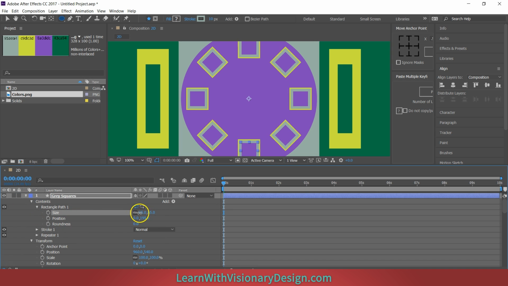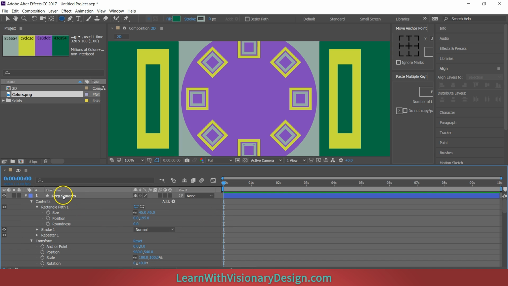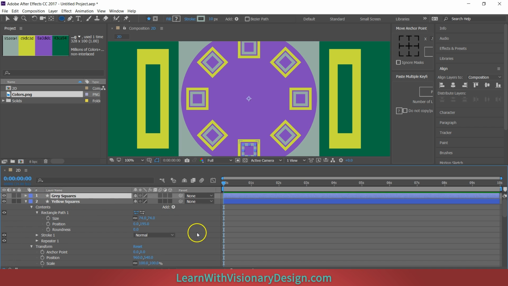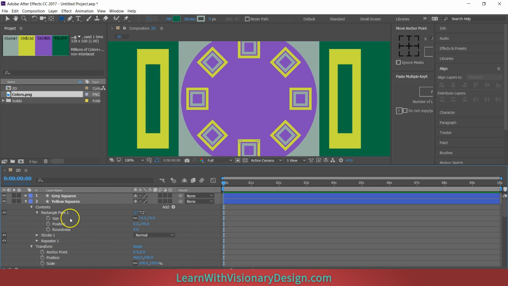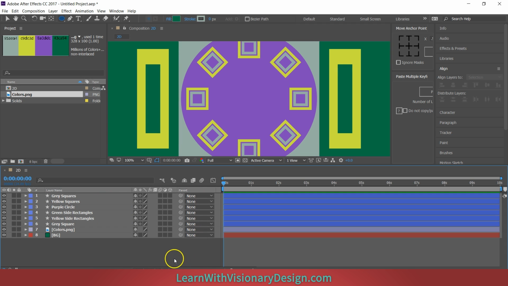Let's first change the color. I'm going to choose this purple color, and what I'm going to do is go to the inside layers, open their properties and change the size. So let's uncheck the constraint proportion option, and this will do.